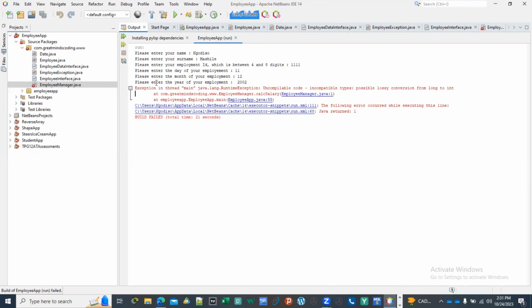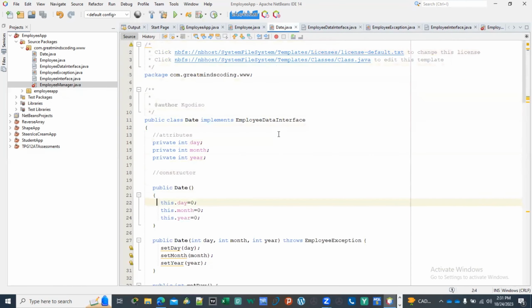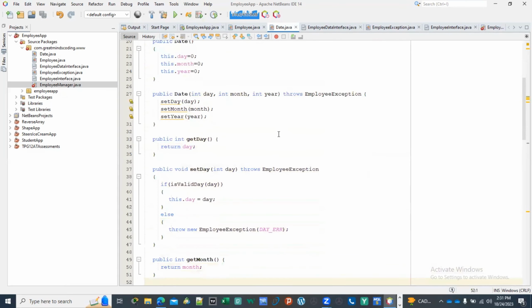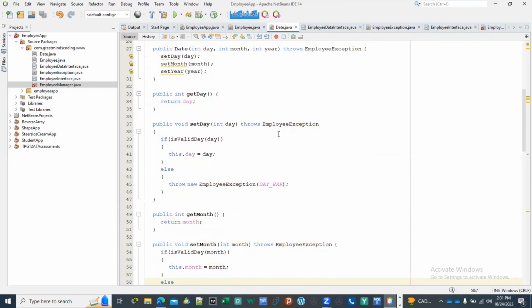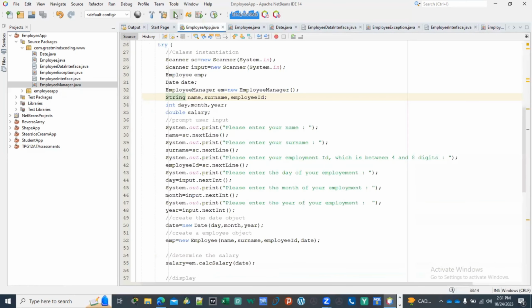Okay. Lossy conversion from long to short. Let me confirm if everything you have an int there. We have an int. Okay, here is my problem here. But this long must be turned into an int. Okay. Let's go back here. Run.